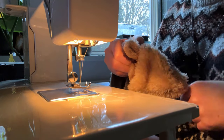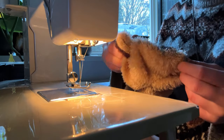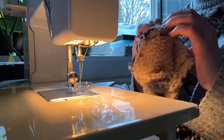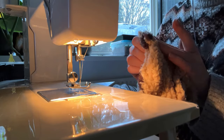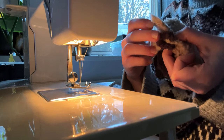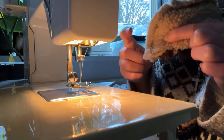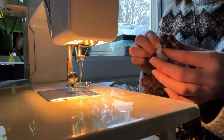I like doing it this way, where the inside of the ear is pointing outwards. This is where the nose is going to be, pointing outwards like this. So I'm just going to position it the way I like. I'm going to flip this inside out and lay it flat like this, and make a little sandwich, basically, where there is the top of the face, an ear, and then the top of the face again. And I'm just going to sew from there to there. Just sew that slit shut with the ear inside. I'm going to pin it down.